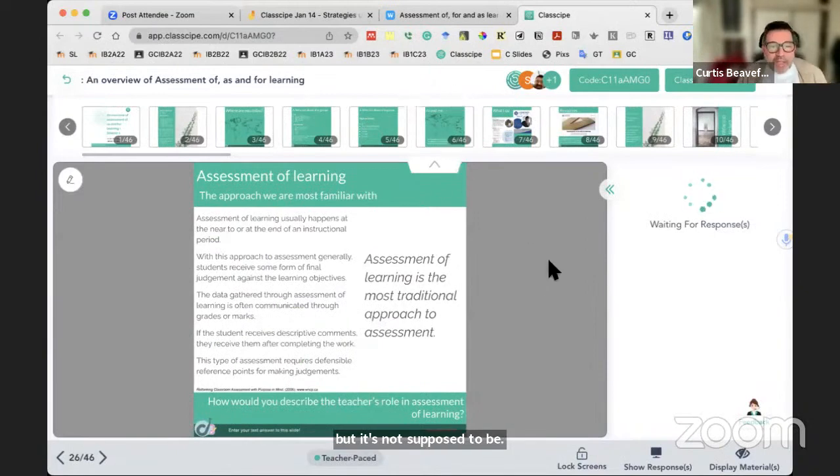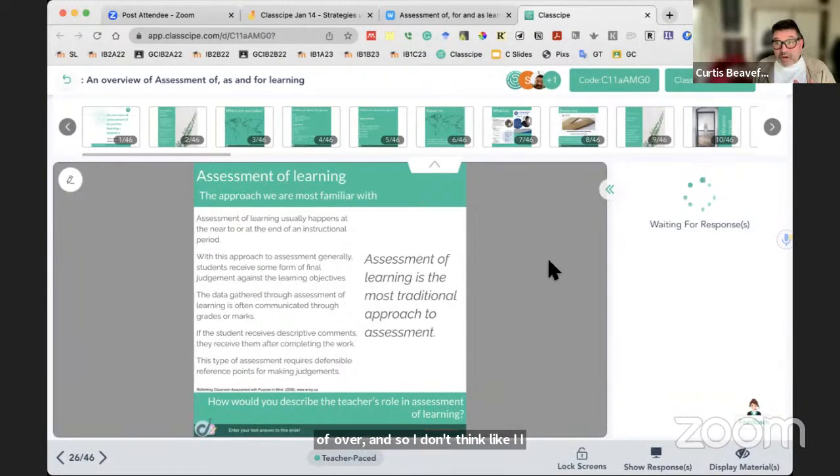So assessment of learning, like I mentioned before, is the most traditional approach. It usually happens near the end, right? It's the feedback that we get or we give, not so terribly helpful, I don't think, in that it happens after the learning process is over.